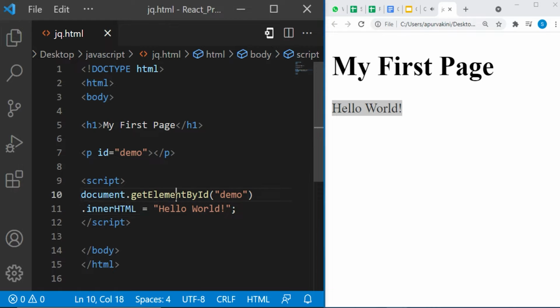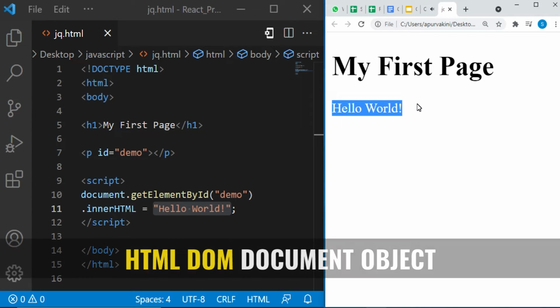In the example, getElementById is a method, while innerHTML is a property. So the content of the element P with ID demo will change into hello world. Let us see the output on the browser. So you can see the P element has the text hello world.